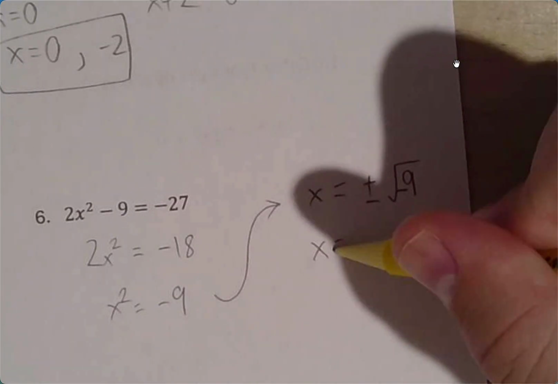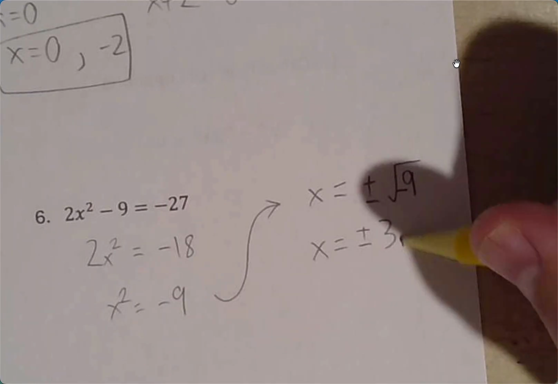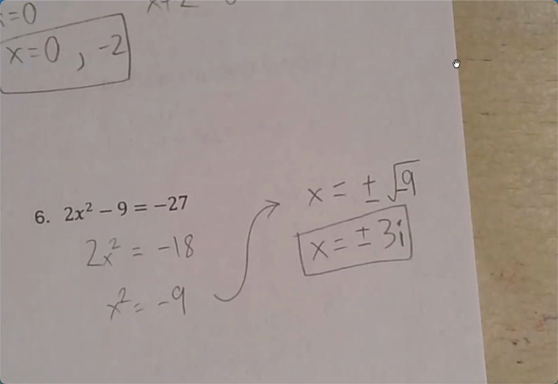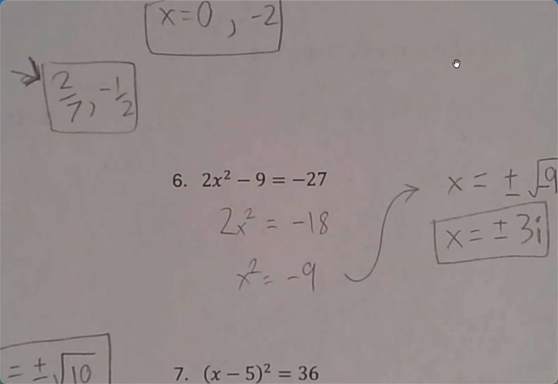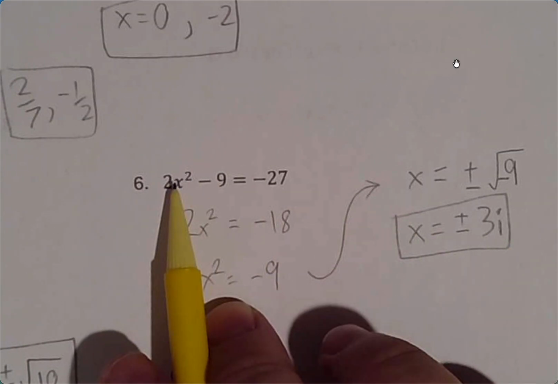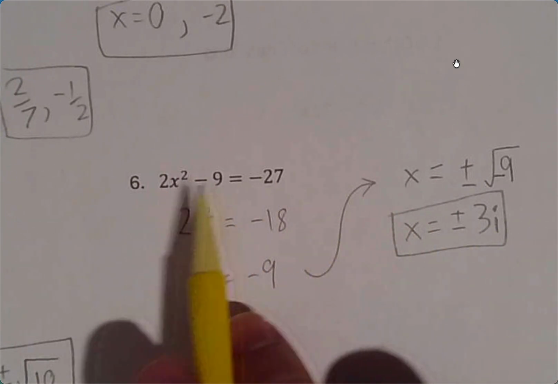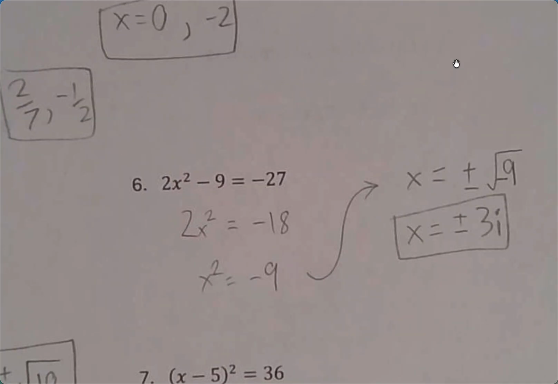Now, normally we would say no real answer, but we just came out of a section where we learned that that's really 3i. And it would be worth your time, and we don't have time, to plug this in and see why positive 3i gets squared and works out. Well, remember that i squared, if that gets plugged in, is going to do something special, and you're going to be able to see how this answer works itself out.